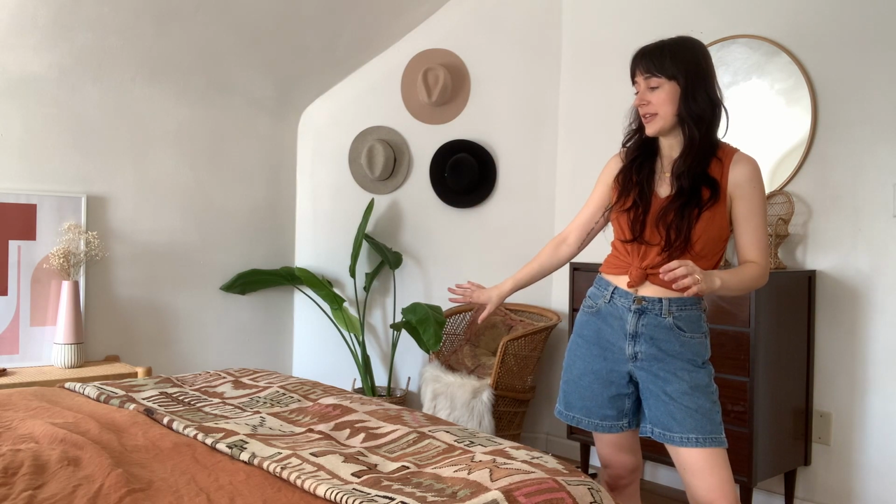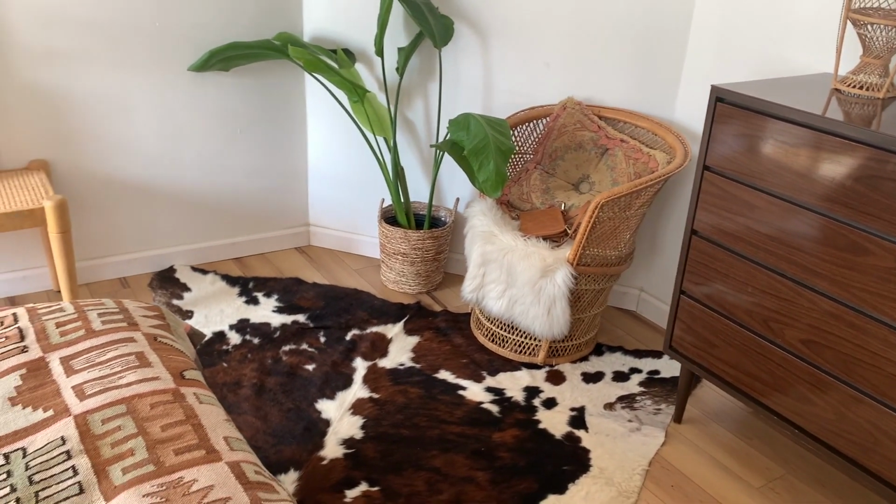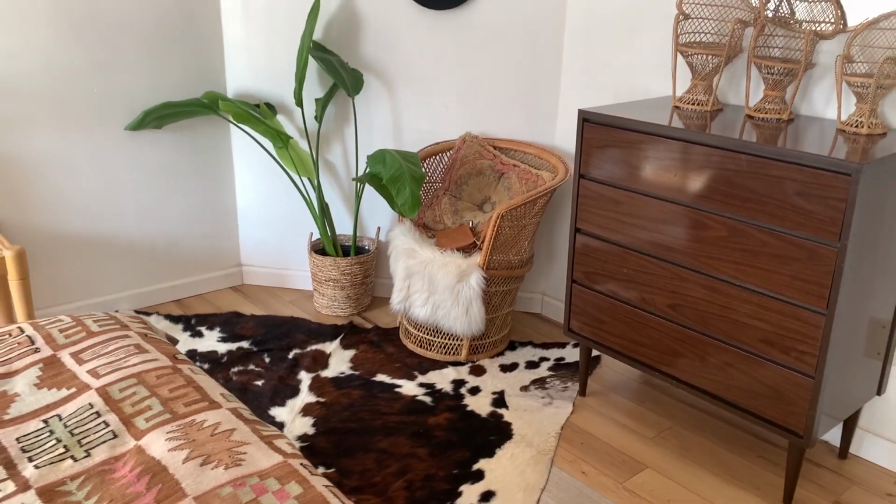I have a few more of these that I want to show you guys in different sizes. This is the biggest one, and I'm pretty sure that you can use these as either rugs or blankets. So this is a Colombian find, and in addition to the other rugs that I'll be showing you guys, I also have a beautiful cowhide rug here that I'm going to be showing you in a second. And then I also have 2 thrifted decor furniture finds that I want to show you guys. One of which is this wicker chair that I thrifted in Nashville, and then this mid-century dresser that I bought on Facebook Marketplace from a vintage reseller in Nashville as well.